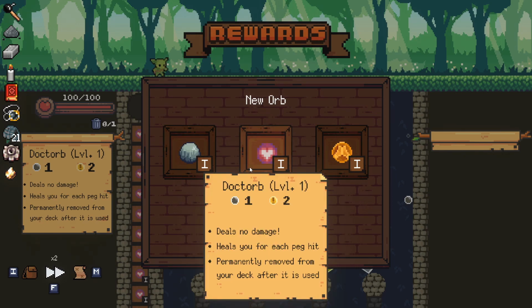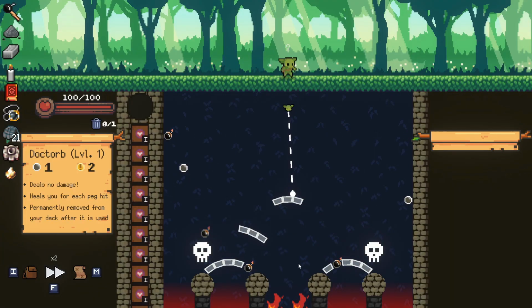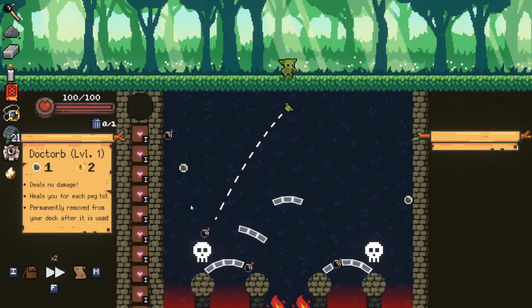So right here, Doctor Orb, they're all level 1 Doctor Orbs, as you can see. And a level 1 Doctor Orb heals you for each peg hit, deals no damage, and is permanently removed from your deck after it is used. So the only way we can regain Doctor Orbs is by picking them up here in the new orb offering. And so every time I throw an orb, I'm actually losing an orb. So we have to beat this game essentially within our 100 throws. And if we don't, then we're out of pegs, and then out of orbs, then we die.